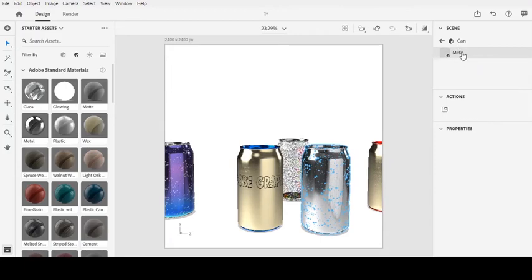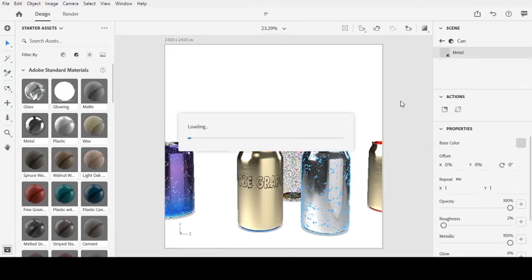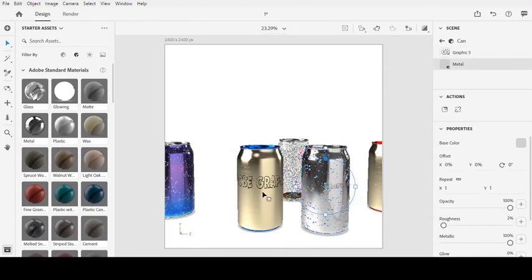As you can see here, it says metal. So on the metal, we're going to click on down here, place graphic on model, and we're just going to select an image, same image, just for demonstration purposes. As you can see here, it's rendering, and as you saw that one, we're going to make it bigger.